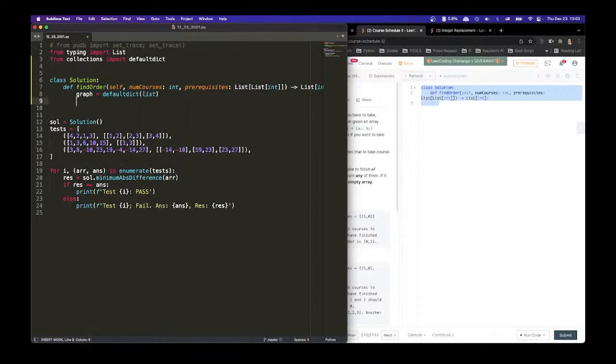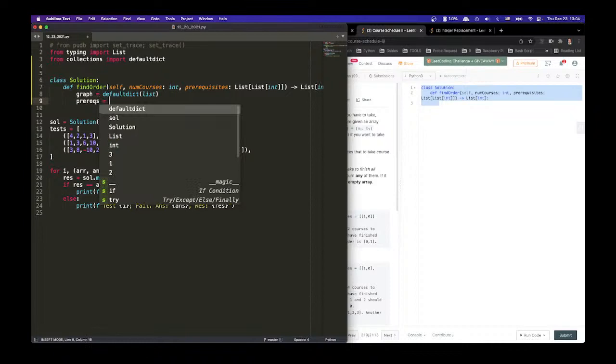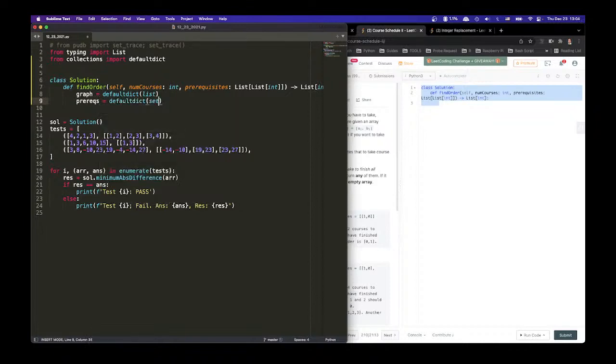And what is the other one? The other one, let's call it prereqs. How about that? Prereqs equals defaultdict of set, right?